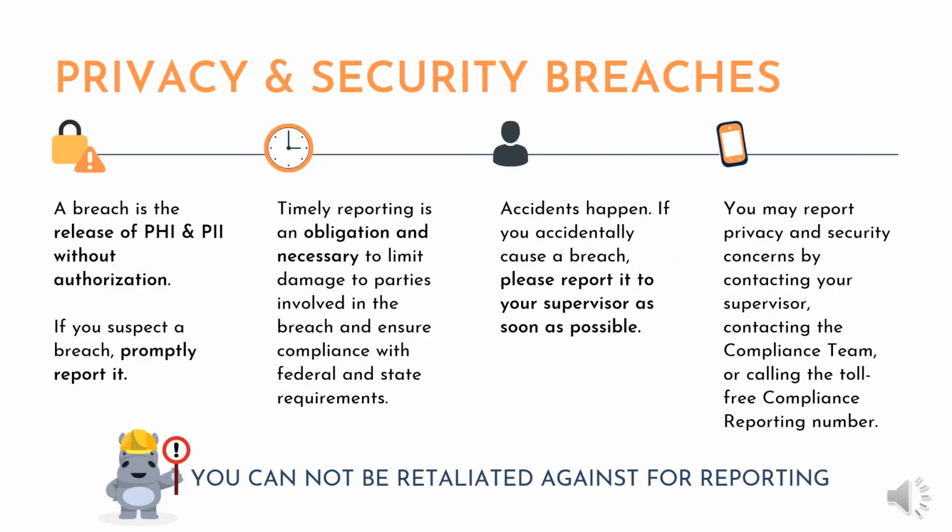A breach is the release of PHI and PII without authorization from the patient. Timely reporting of a breach is required. If a breach does occur, there are a couple of ways to report it. You can report a breach directly to your supervisor, who will then report it to the compliance team. You can also report a breach or other privacy and security concerns directly to the compliance team.